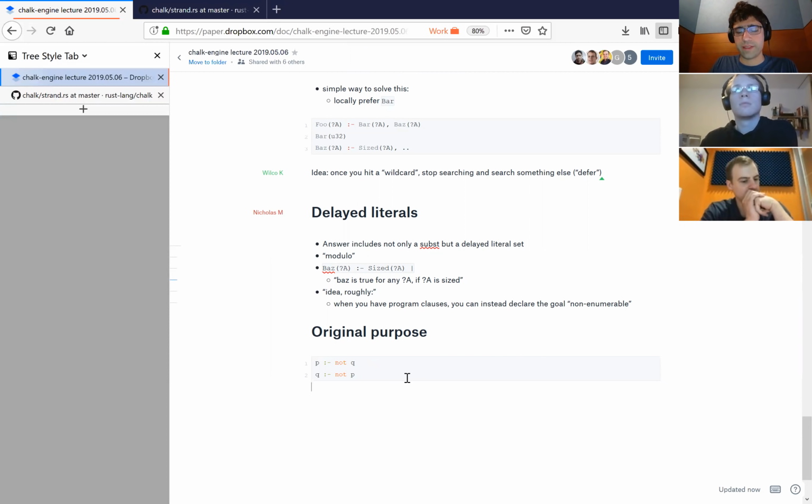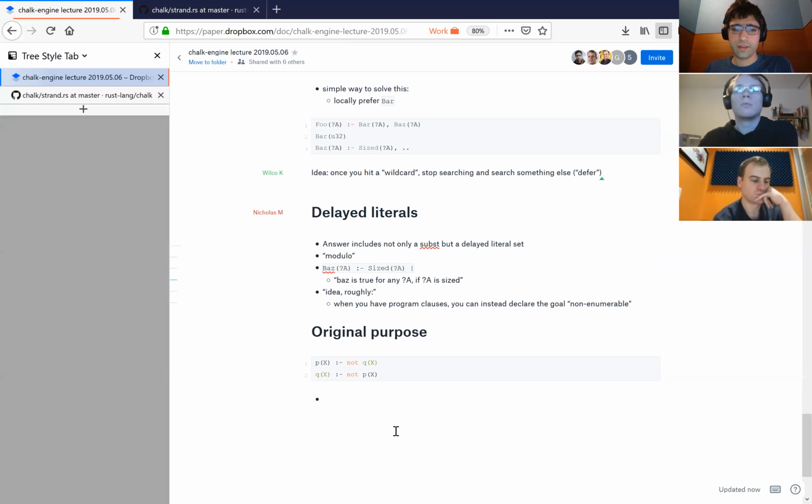Here, P and Q are basically nullary predicates. I find that a little confusing, so I'm going to add in these pointless variables to say: there's one rule for proving P of X to be true, and that's if Q of X is false. And there's one rule for proving Q of X to be true, and that's if P of X is false. This is not exactly a contradiction, but it has some funny properties. This is called a negative cycle, where there's negative reasoning going between them.